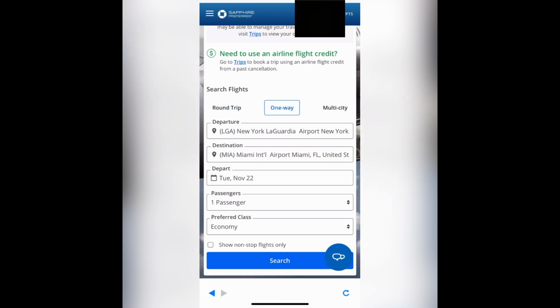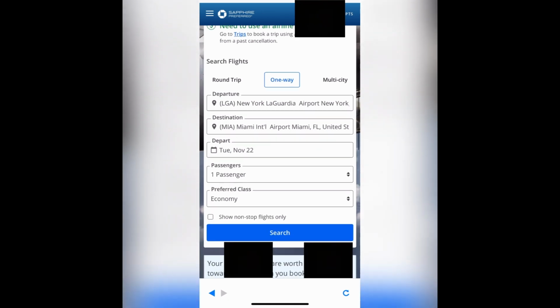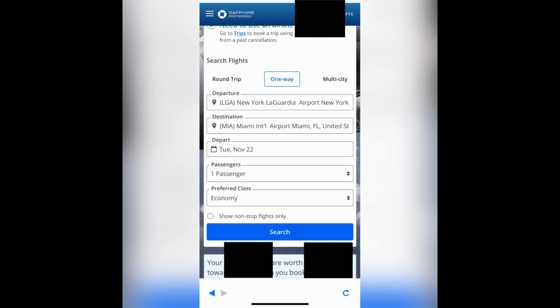So I'm going to select one way, and this is going to be a flight from LaGuardia to Miami International on November 22nd for one person in economy. I'm going to just select search, because all of the information such as my departure city, my destination, my dates, and how many people I'm booking for is correct.